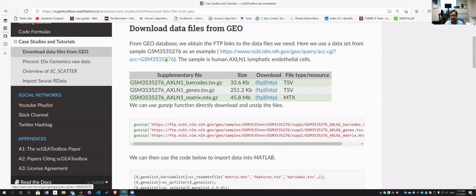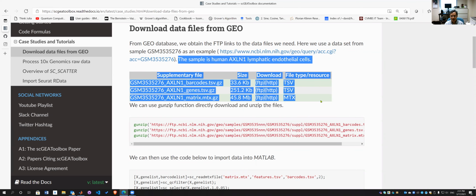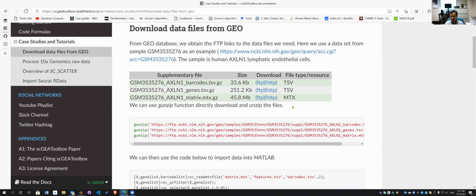And if you browse down this page, you will find a list of information about the files associated with this sample. If you read the description of this sample, it has been subject to a single-cell RNA-seq experiment. So those files are created from the single-cell RNA-seq study.